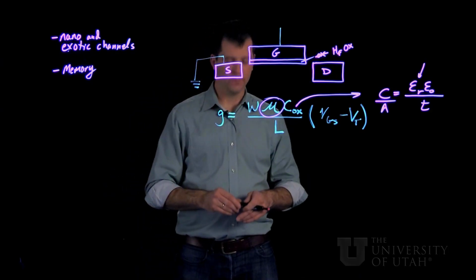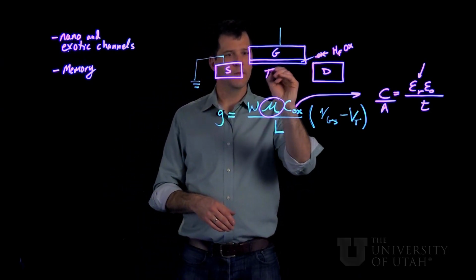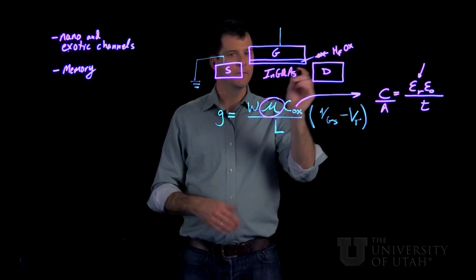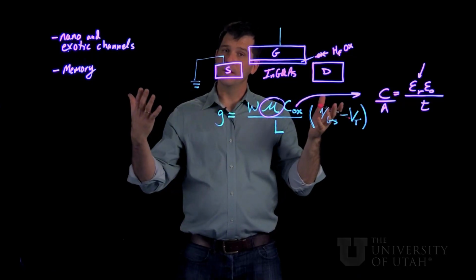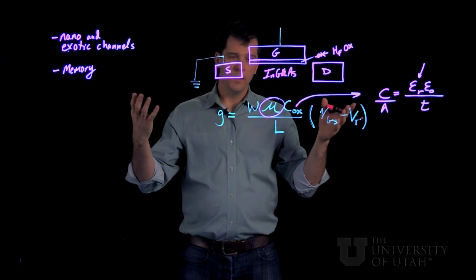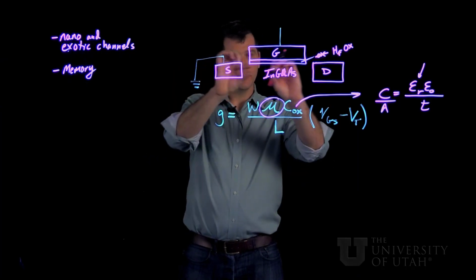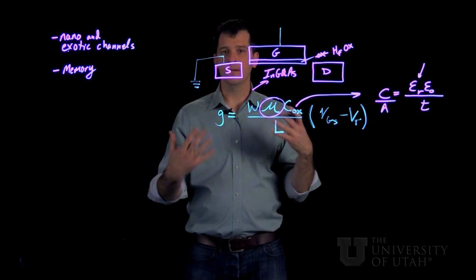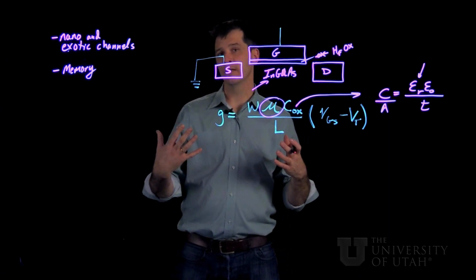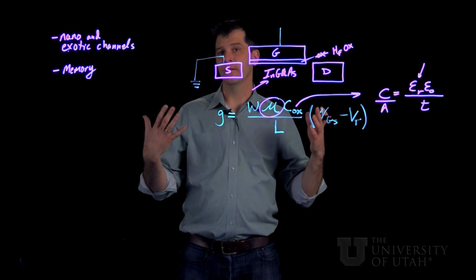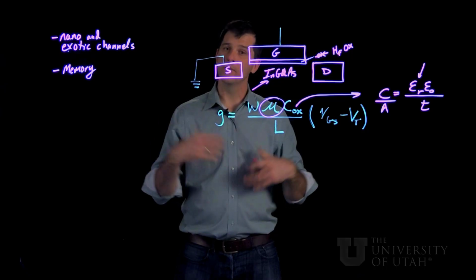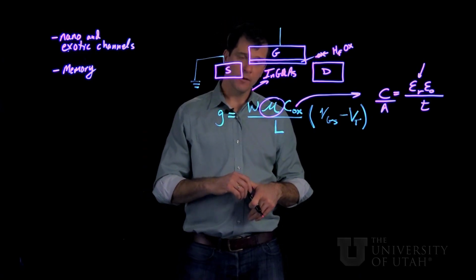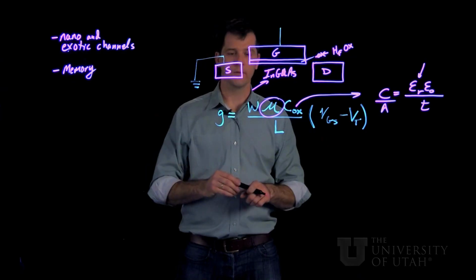So what are some candidates? Well, we could put in materials like indium gallium arsenide into the channel and grow these FET structures epitaxially with very thin channel layers. The mobilities in the gallium arsenide, indium gallium arsenide system can approach maybe 5,000 to 10,000 centimeters squared per volt second, compared to the 1,500 or so for silicon in the best case scenario. So replacing silicon with other semiconductors can work.